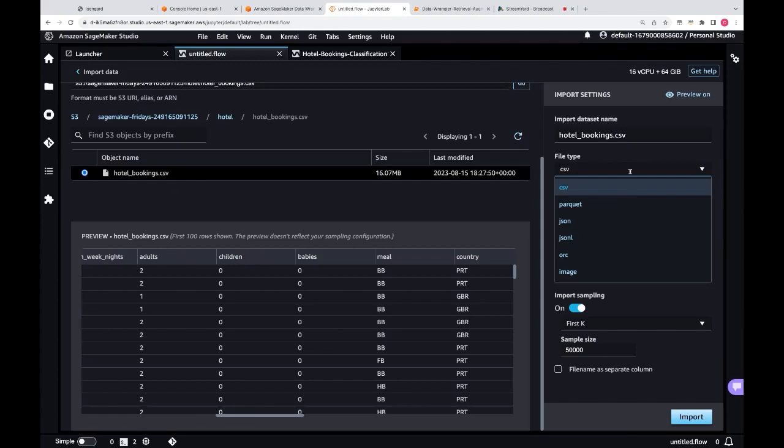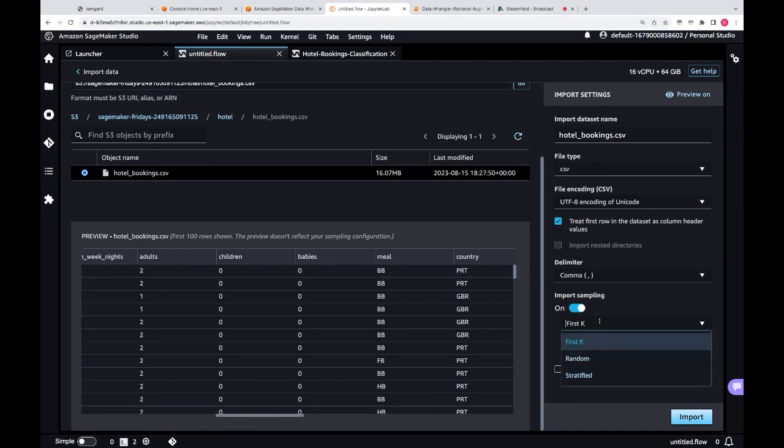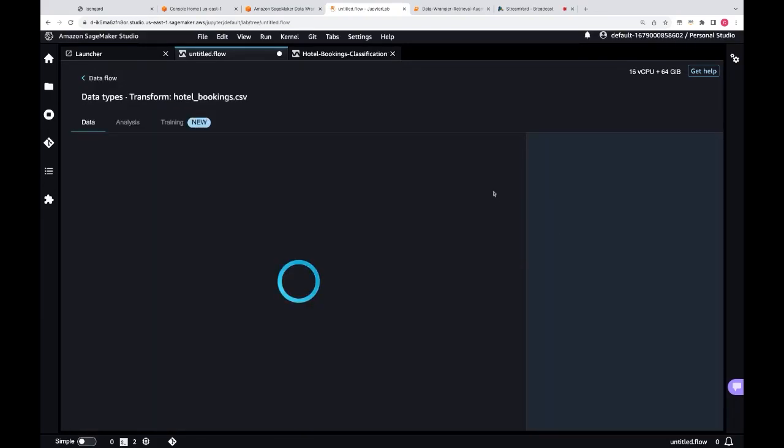There is support for other kinds of inputs, such as multimodal data. Later, we're going to use something with Gen AI, and we're going to use JSON as the input, but also image data and other things are available. Data Wrangler also has this capability that you can do sampling. So maybe you've got 10 million rows of data, and you don't need to work with all 10 million rows. You can turn on sampling, and you can do stratified sampling or a random sample, and so forth. For now, the default here is the first 50,000 rows of data. I'm going to just slim this down a little bit further and click on Import.